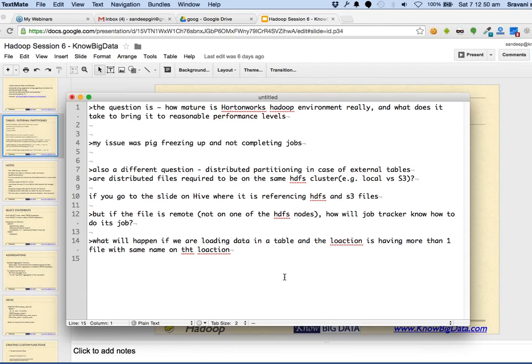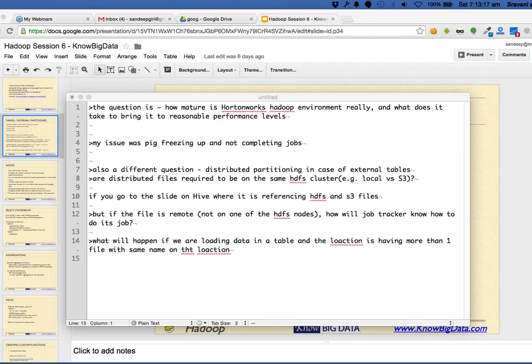All right, Deepak. So the location of the table is a folder, not a file, and therefore the data in the table is represented by all the files in the folder. All right, good question.